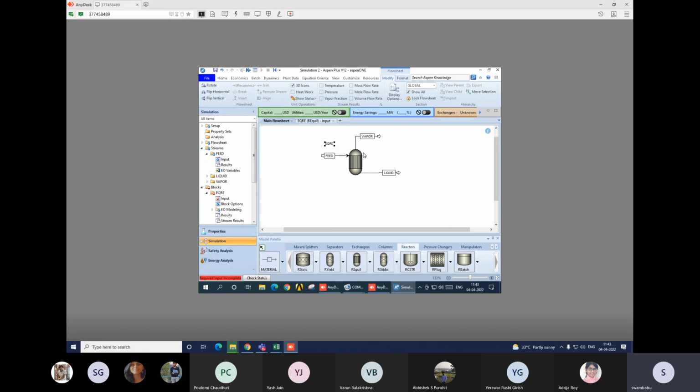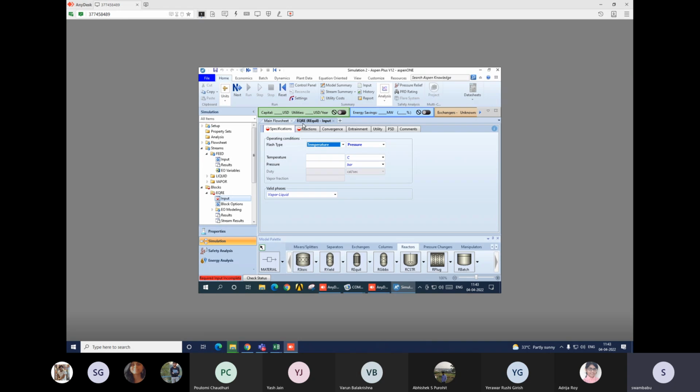So I'll just do that, and you can see EQRE, equilibrium reactor. The specifications we need to define again are temperature and pressure. Whatever is in red, we must define compulsorily. So temperature 30 degrees centigrade and 10 bar pressure.